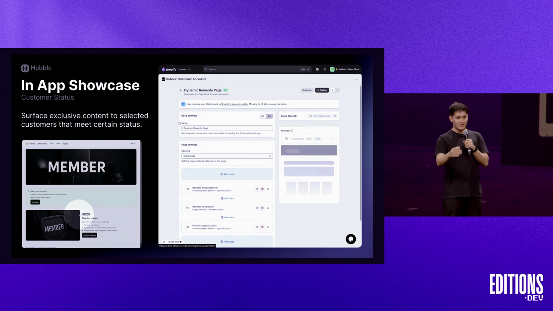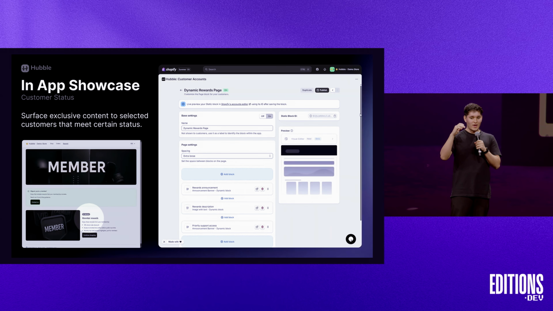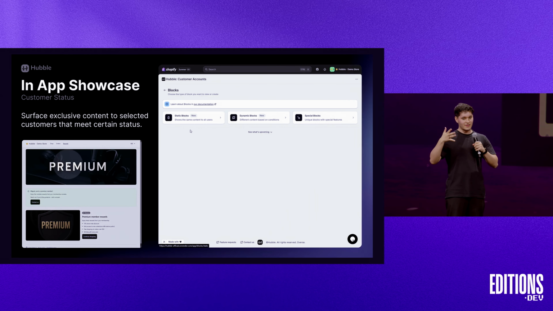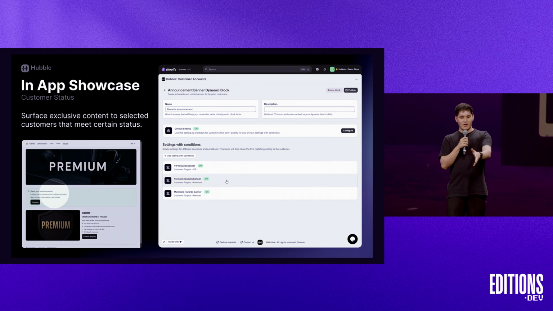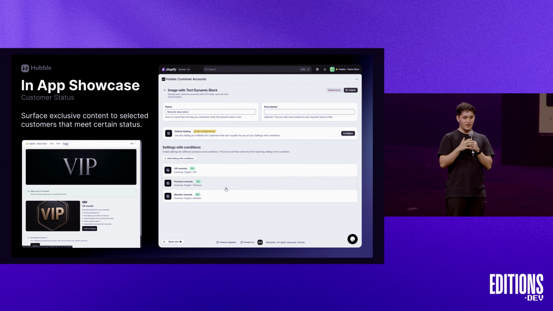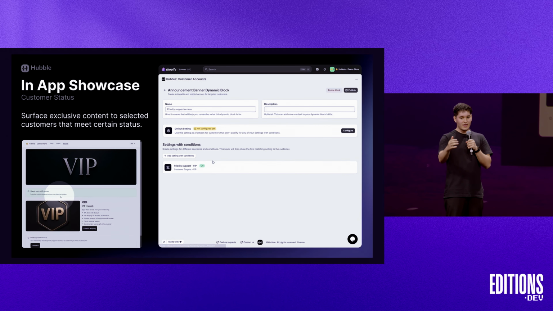Now, for that page that we saw before as well, we have the page block, which just accepts other blocks and then shows them in the order of appearance. For example, here we have all of the blocks that we saw on the screen, like the image banner and the image with text banner, and then each of the settings have their own conditions, so they will show when they're met. And for the last block that was just for VIP, we only have one.